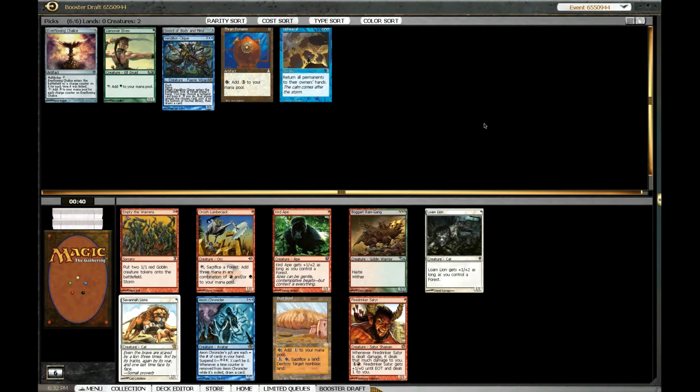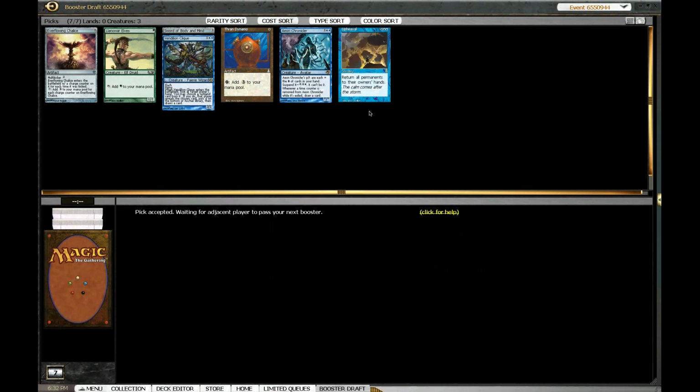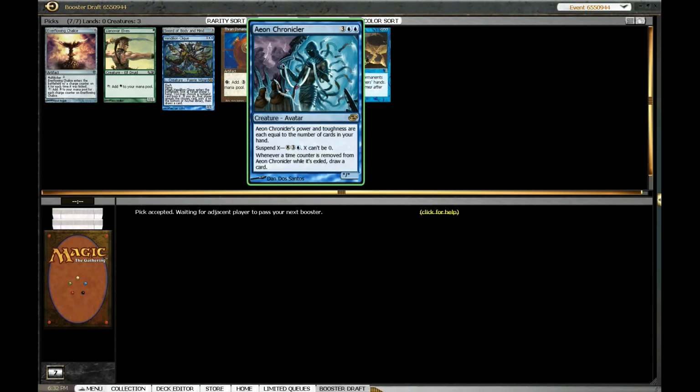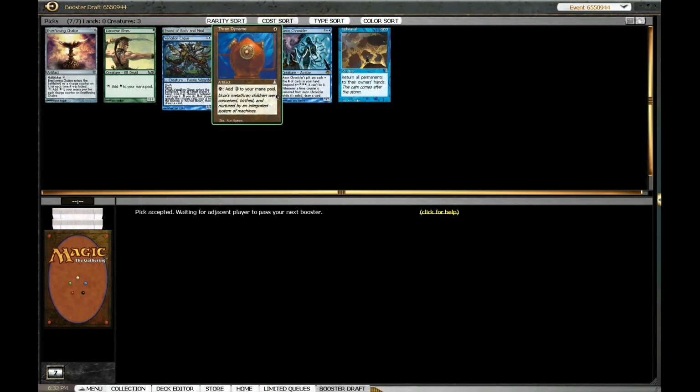Aeon Chronicler is interesting in this deck. Also, there's nothing else for us, so I'm going to take it. I don't think it's a great card, but it's a nice source of card advantage, and when you have just a ton of colorless or whatever mana available to you, if the game's going long, you can go super deep with it. So I like it.